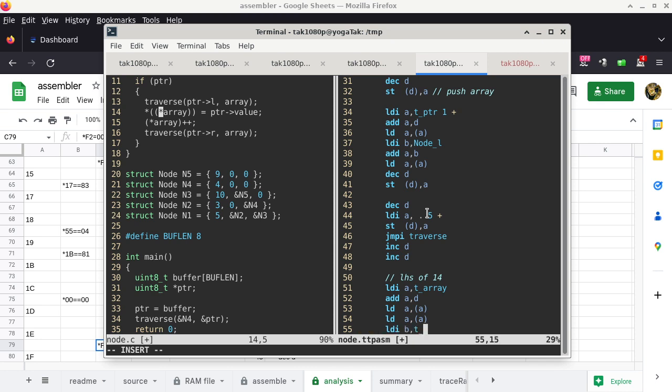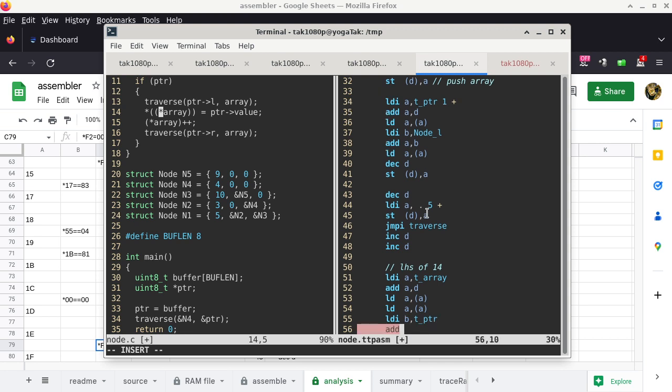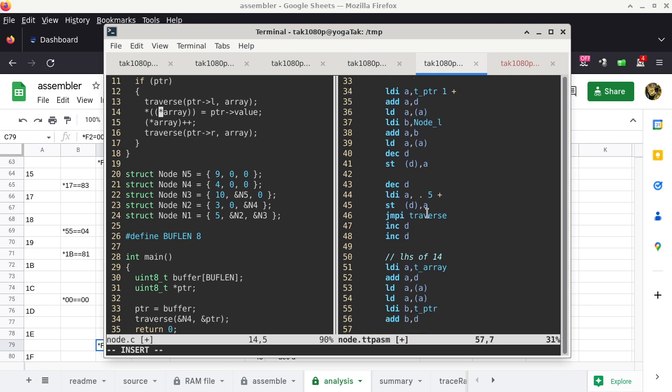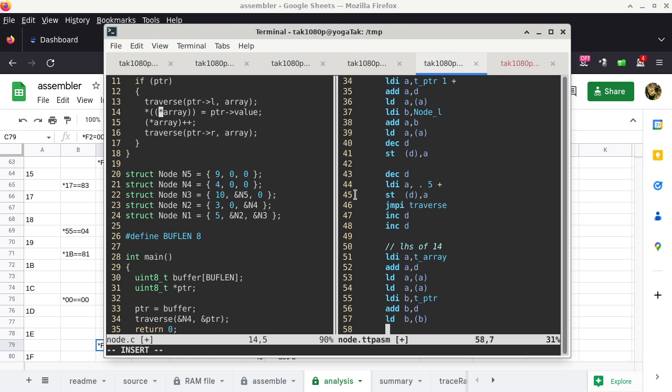So it's going to be T_PTR, add BD, LDBB. That would get me to just PTR. But PTR is really the address of a struct node, and I want to access the value member of the struct node that is pointed to.